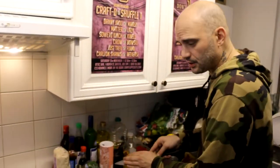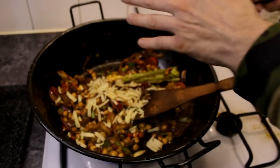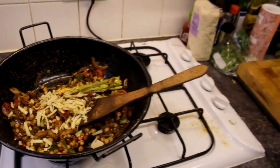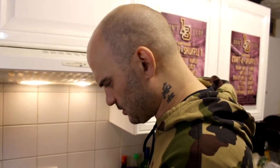At this point now, I'm going to put the ginger in, as I say, the more aromatic stuff in later, because I find that you lose this flavour if you put it in at the start, whereas when you're just using it for the sauce, it really brings out the highlights of the flavour.